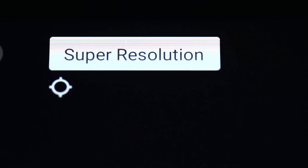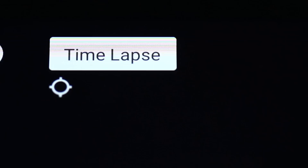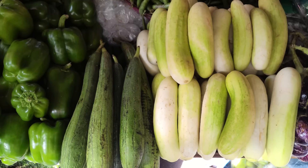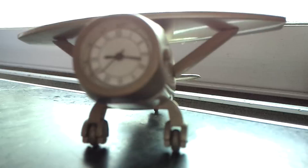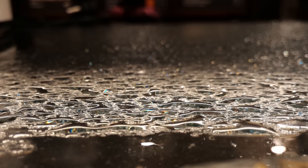There are exactly 17 modes to choose from and they all do what they are advertised to do. One mode I found myself engrossed with was the manual mode, which lets you control the shutter speed, ISO, and the exposure value. The manual mode also worked with videos — you can control focus and ISO before shooting. The auto mode manages things very well; here you can see droplets of water having sharp focus and a subtle bokeh in the background. Very pro-like.